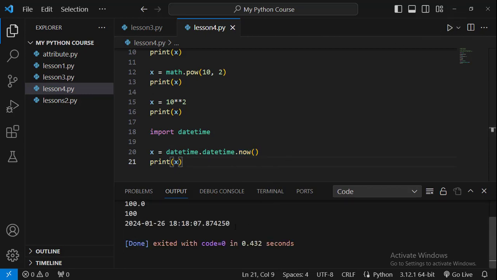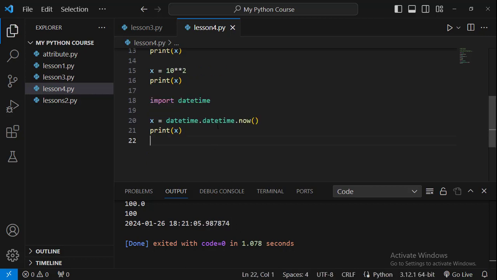Okay, it's working now. So we have the date of today, which is 26th of 1st, as at the time I'm recording this video, and then 2024. This is the period I'm recording this video. This is the hour, these the minutes, and the seconds. So it's going to give the actual time that we are, and then the nanoseconds.